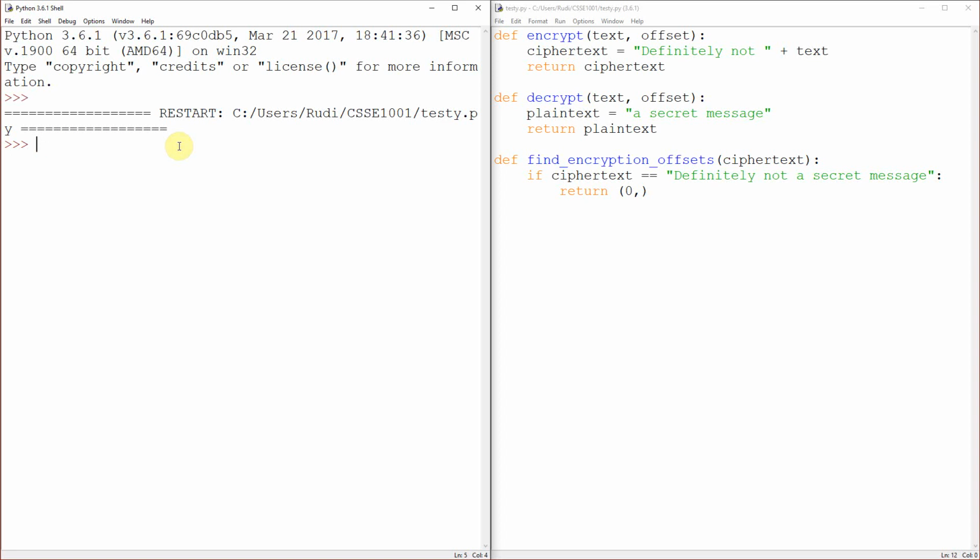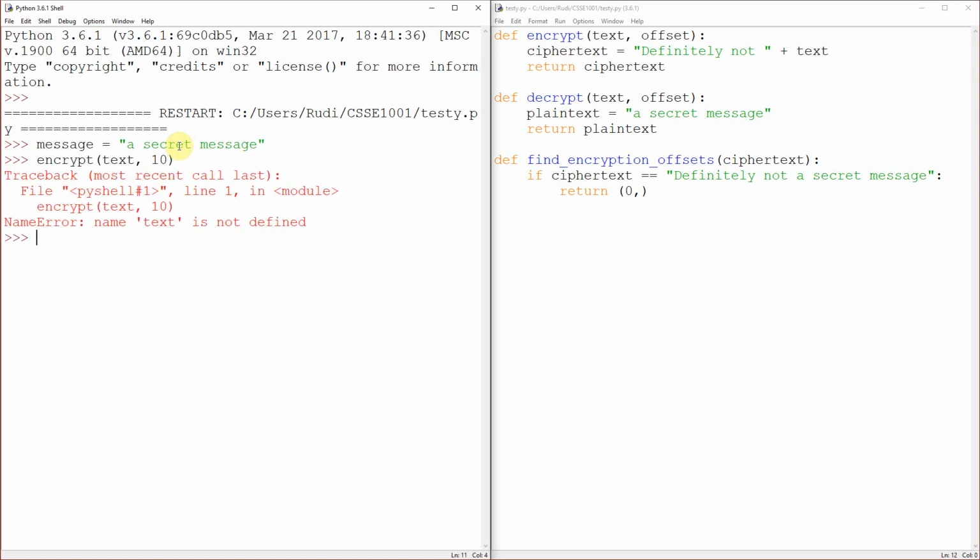Let's say I'm working on my assignment one here, and I've got some text or a message that I'm trying to send, say a secret message, just any random old message. And I can encrypt that message, which definitely works. Don't look at my code on the right. It's a perfectly good assignment. I definitely used the word text instead of message there, so let's go back and change that. Yep, cool. I've encrypted my super special message. I can decrypt my message as well. Cool, decrypted my message. Code works perfectly.